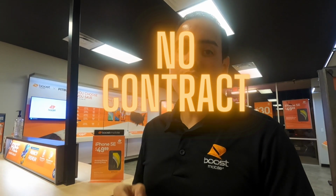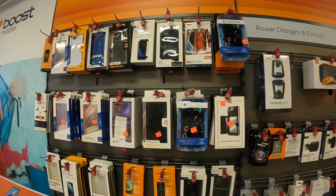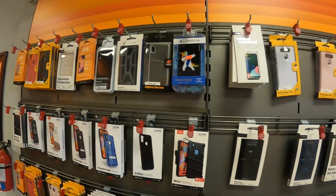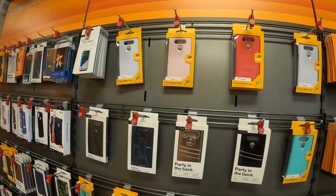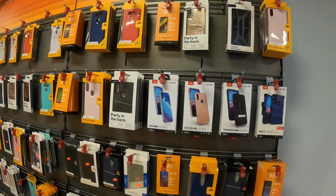Okay, we just got a great deal on the phone, a great deal on the plan, and now there's a lot of accessories that you can choose from here at our stores from Boost Mobile by Celltek. So I invite you to come over to check us out, and I do have Luz Padilla in the store. She's one of our Celltek family members, and she's gonna go ahead and even give you a better deal.